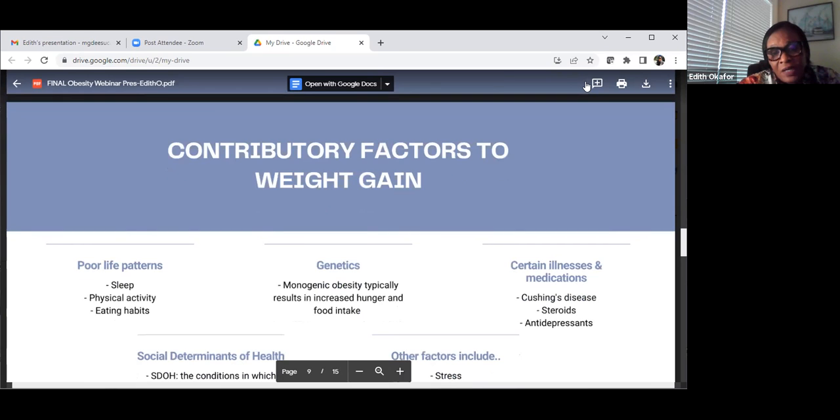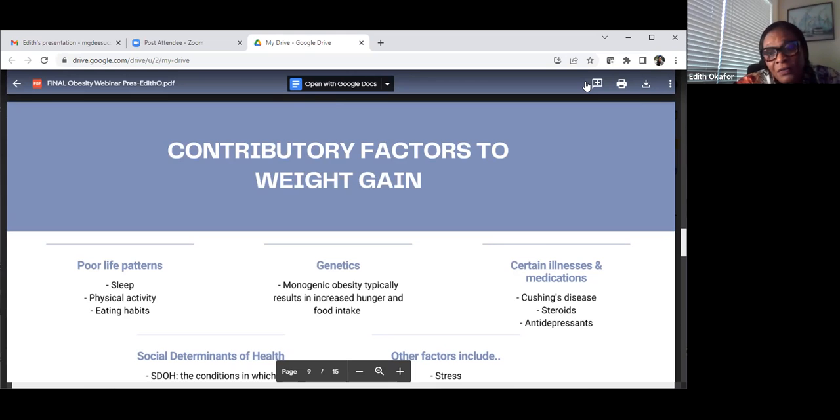Now, we also have genetics. Some people have a family history. Dad is obese, and the sons get to a particular age and they're obese, and they don't eat as much as other people. But the typical thing we see in them is they get hungry increasingly, frequently, and they eat as well. But sometimes they don't even eat big amounts of food, they just get hungry and they eat.